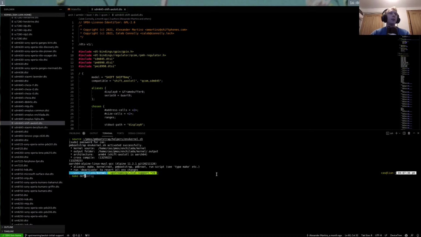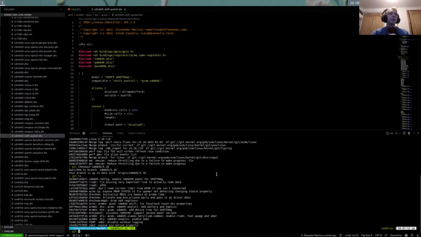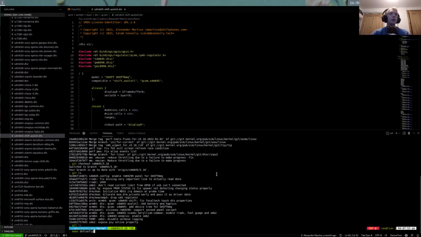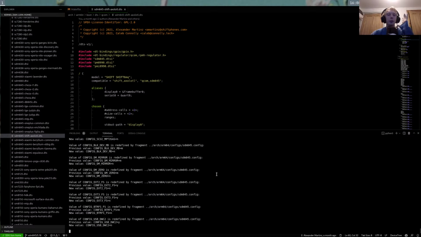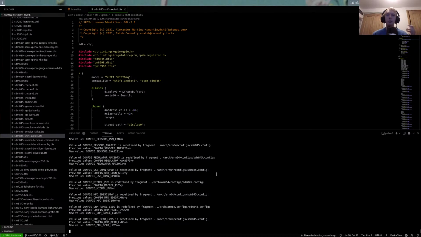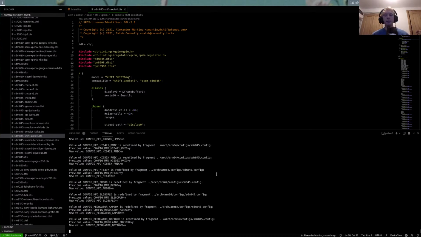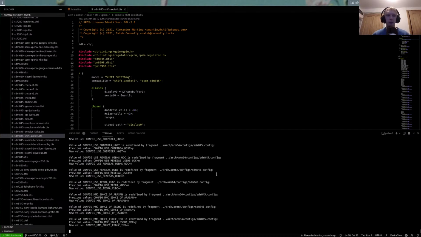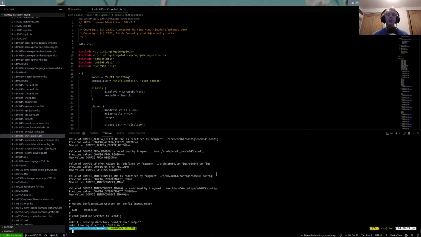Let's see. Oh, this is the Shift 6 MQ work. I need to finish and get upstream. Here we go. I'm a little concerned about dealing with the kernel this way because the phone isn't plugged into my PC, it's plugged into my laptop. So if I build the kernel package on my PC, I need to find a way to copy it across and install it and stuff. Probably the easiest way to do that would be to set up a local aports repo, but I'm not doing that.